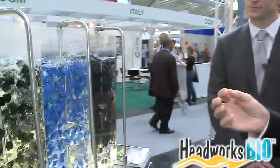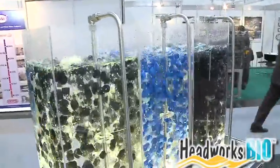And what about the ease of use of this system compared to other technologies such as membranes? Again, especially for developing countries where your expertise is limited, it's an excellent system because it's very much a self-regulatory system. If you take more rural areas, for instance, you don't need a PhD to run the plant. And again, the advantage is that the system is self-regulating.